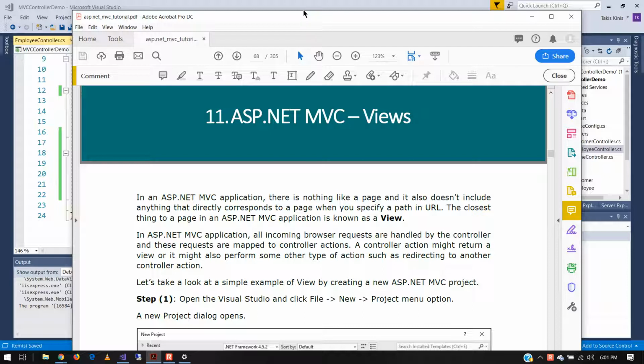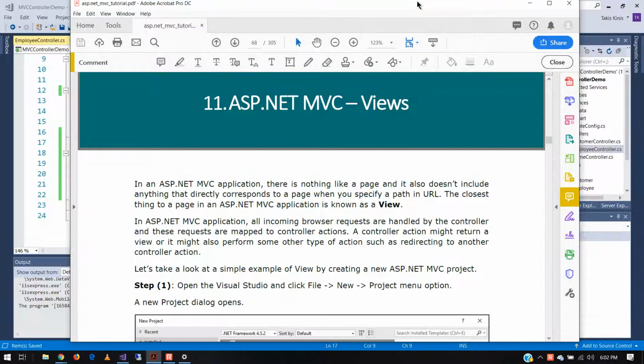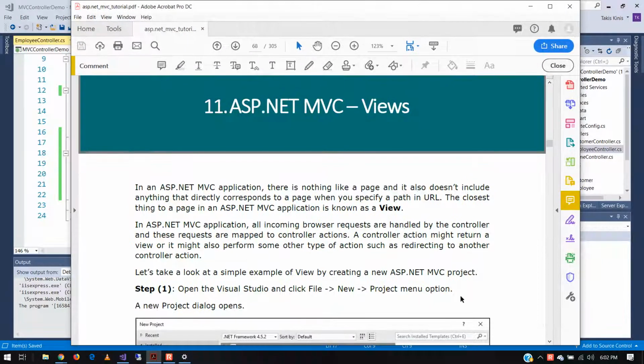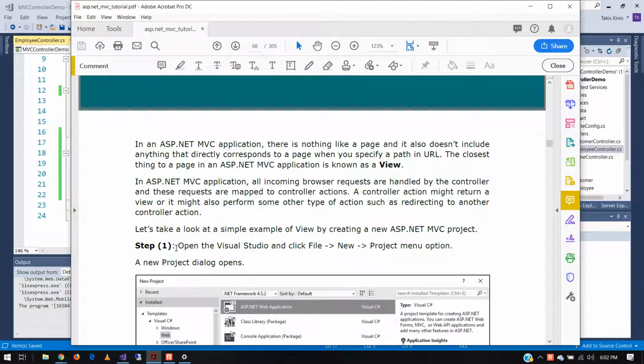All right, we're picking up in section 11 now in our tutorial document, and you can see the focus here is on views. And then from views, we're going to transition into some more complex stuff soon. Although the tutorials keep it pretty simplistic, which I like about them, so that you can focus on the new thing that you're learning. And we are going to be creating a new project here right off the bat.